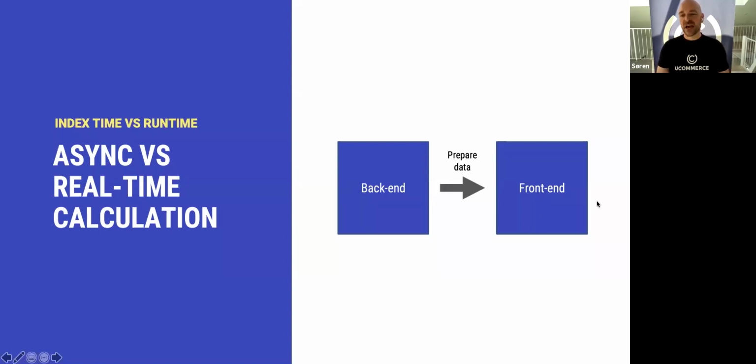And if you really want, you can do calculations on the front end if it's required. But by default, our model is basically to push that back to make sure that everything is done up front, as opposed to later when the customer needs it, to make it as fast as possible. I hope that makes sense. So we're really just starting to copy data from one situation to another.